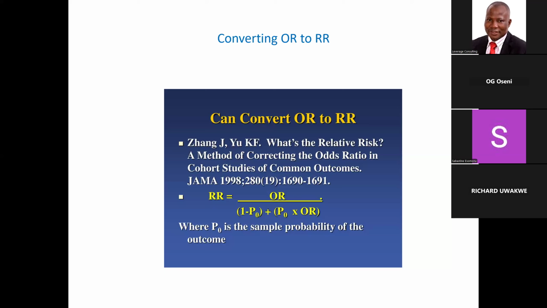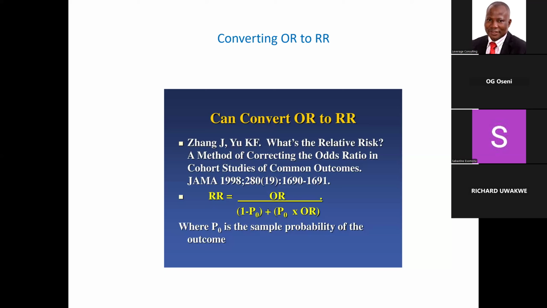People doing studies of any rare disease just do a simpler, less expensive case control study, believing that approximately whatever you get is what you would have gotten if you had done the cohort study that is very, very expensive. Even though you say approximately, it is still not the same. So the intelligent people came with a formula, because it is easier for people to do cross-sectional descriptive and case control studies than cohort studies, especially among academics that nobody sponsors. To do any expensive study, you must have a sponsor.